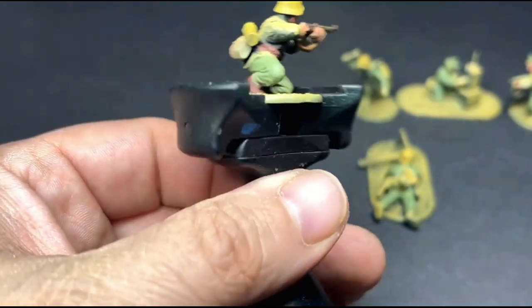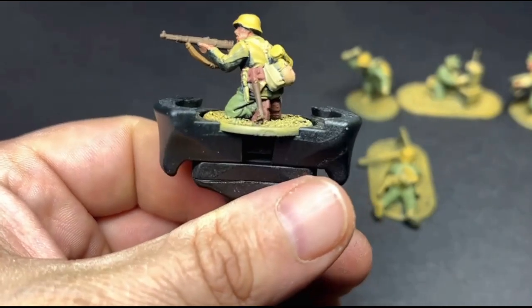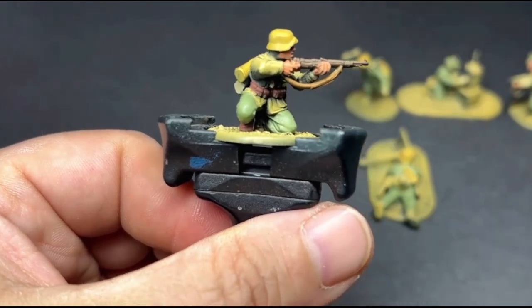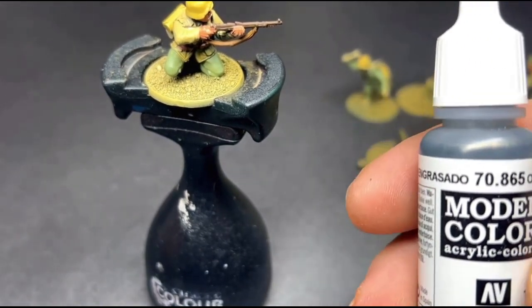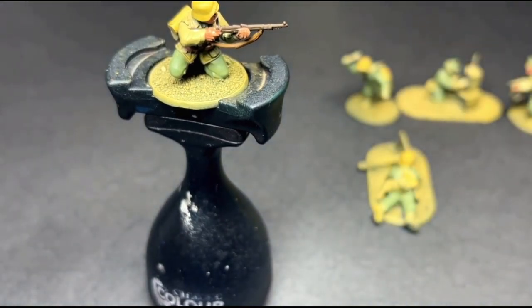Now we'll start adding, what color are we going to add here? Start adding the oily steel that will go onto the rifle and whatnot. So make sure if you do get these bottles, Vallejo oily steel, any kind of metallics, shake them up good. If you're like me, old school, shake them up. If you got one of those Vortex shaker things, perfect. Definitely gotta invest in one of those.